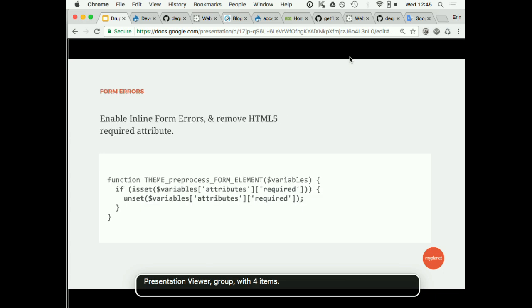Another thing that you can do very, very easily is enable inline form errors. The module is amazing. What it does is it gives very descriptive contextual links when you're completing a form and allows you to actually target any errors and validation. The only thing is you do have to remove the HTML5 required attribute because NVDA screen readers do not like it in relation to everything else, because it only reads out "required", which you would get if you were testing with a screen reader.